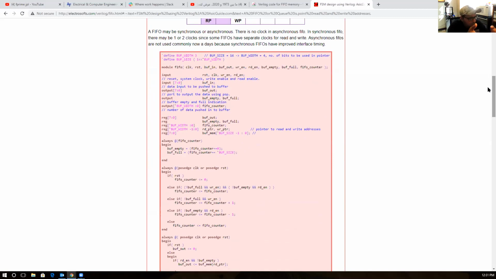And when you say behaviorally, there are 10 to 15 ways to design. Then you can make it structurally. How many ways can you make it? You can make it up to 25. But we're not going to go through all of them. We are not going to get a PhD in FIFO; I just want to let you know what a FIFO is and how it works. So look at this.